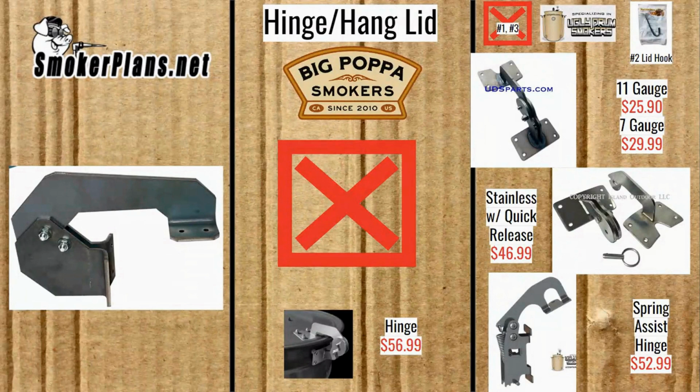Now, Big Poppa Smokers do not offer one with their kit. They do, however, sell a hinge, and you can see it down there for $56.99. And Ugly Drum Smokers, udsparts.com, also do not include a hinge with any of their kits, though they do include a lid hook for number 2, and you can see that pictured up in the top right of the screen.